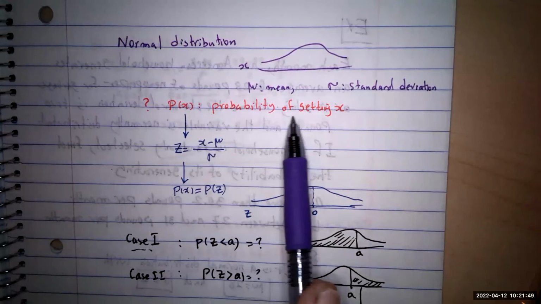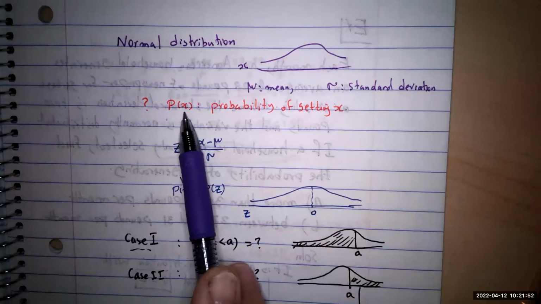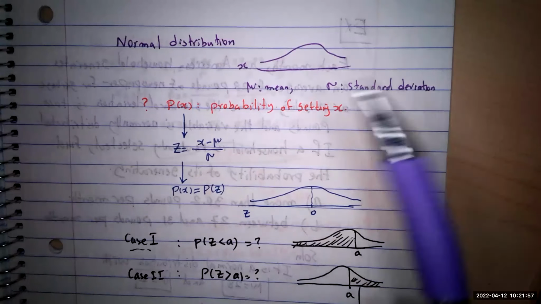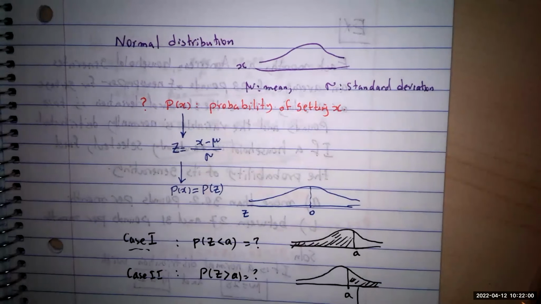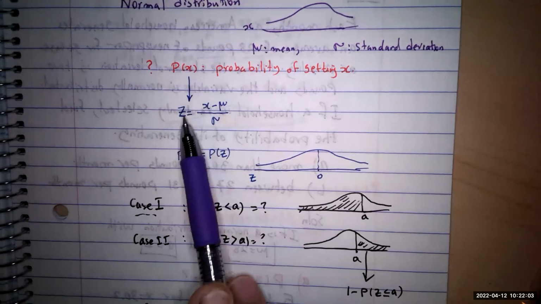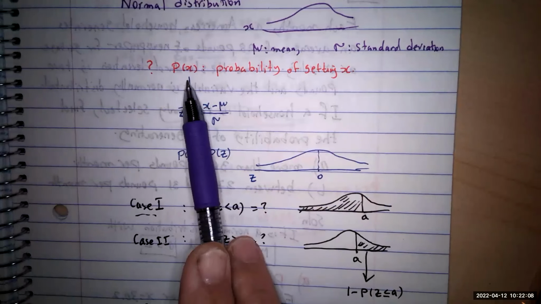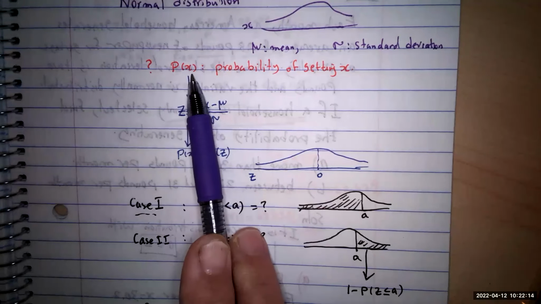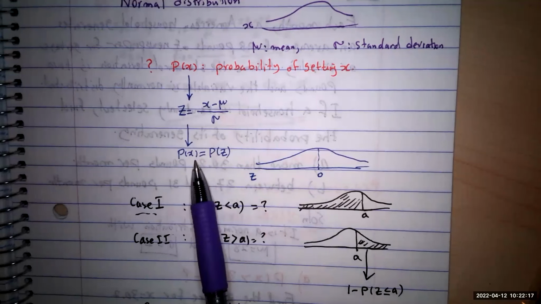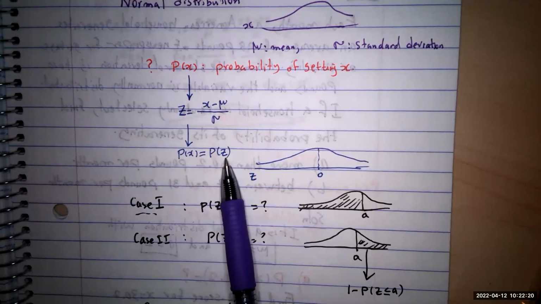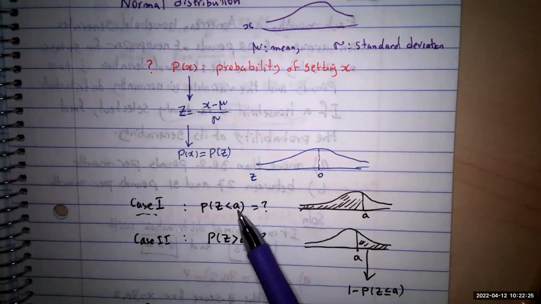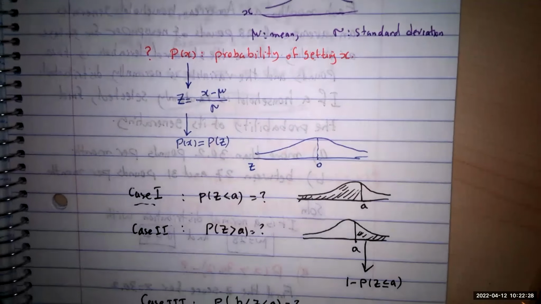Then there is going to be a probability question. That probability question is going to be the probability that x is, for example, less than 2, bigger than 2, or between 2 and 3. So what you have to do is change your variable x into z, because z is the standard variable that we're going to use. So z would be x minus mu over sigma, that we did before. Whatever question is given to you in terms of x, you change it into the same question in terms of z. So if it's the probability that x is less than 2, z would be less than 2.